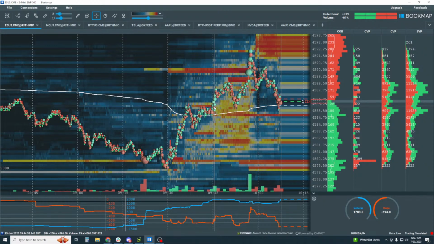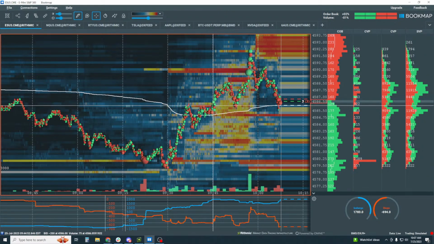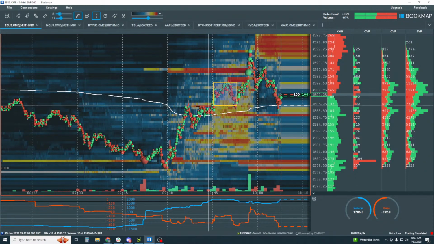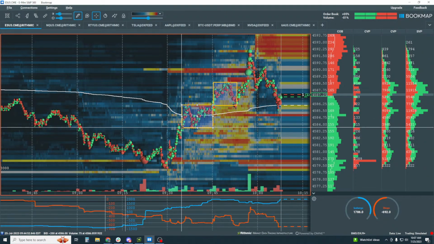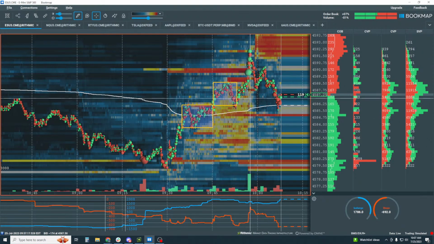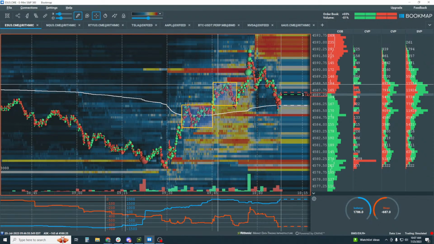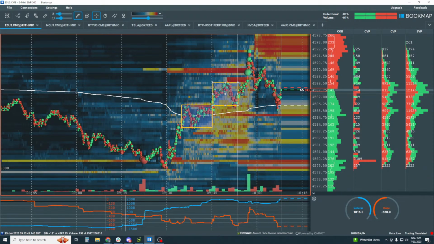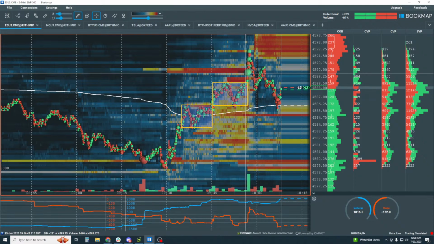Okay, we can draw up the market structure. And market structure is giving us insight to the majority of the traders in these time frames. Okay, so we can see the market structure all over the place. All right, now this market structure in here, in fact, let me just get it a little bit cleaner in here. Okay, this is where it broke out here.